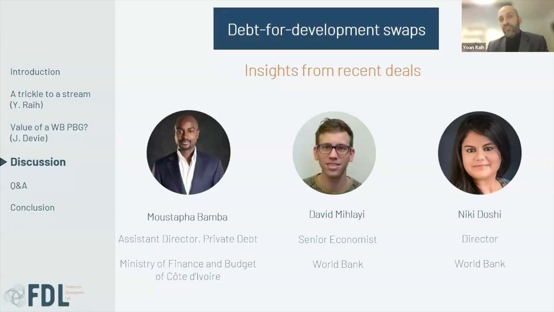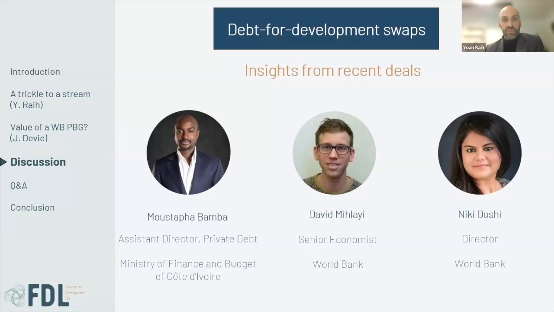We also have David Niali from the World Bank. The World Bank has also obviously participated to the D4D in Côte d'Ivoire, but has drafted a broader approach on debt for development swap, and also created a very interesting instrument about how to compute savings even before getting into a swap. So a very policy and very practitioner tool. And Nikki Doshi, director, not for the World Bank, but from the Nature Conservancy. Apologies for that. The Nature Conservancy has been the SDG sponsor behind, if I'm not mistaken, half of the debt for development swaps. So there's definitely a lot of experience also there.